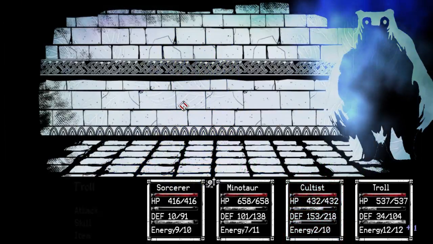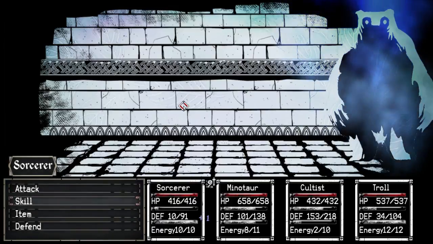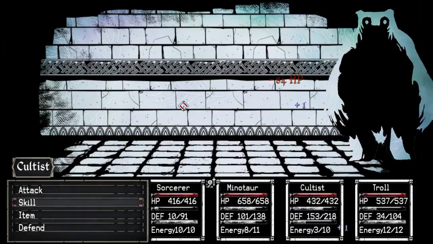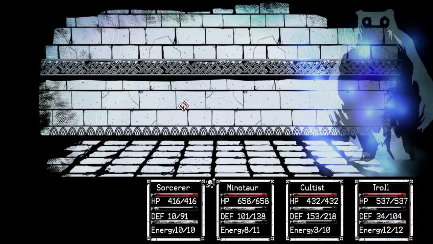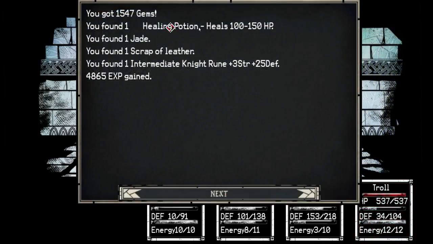Well, the hope here is do regular attacks all the way through, and you can do a Black Bolt. But the cultist will focus. I'm hoping I can get a focus in before the bear dies. Because then I will have... yeah. Guess I'm going to have to open with a focus.